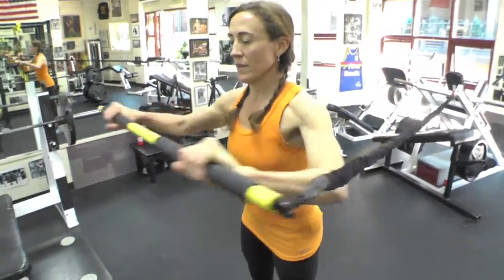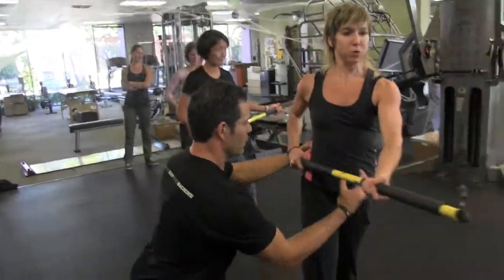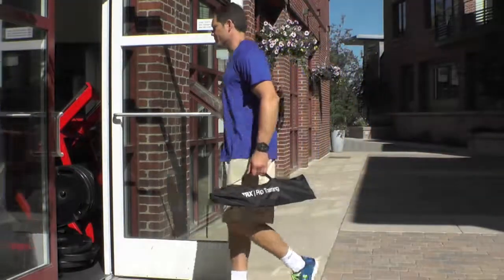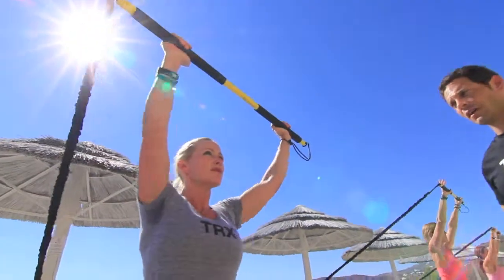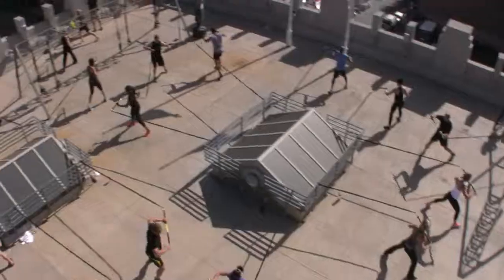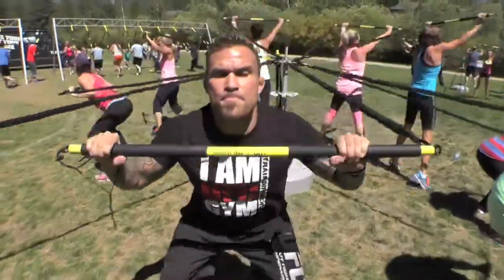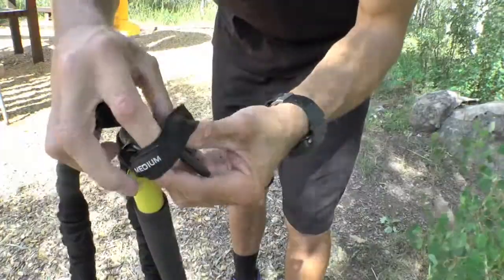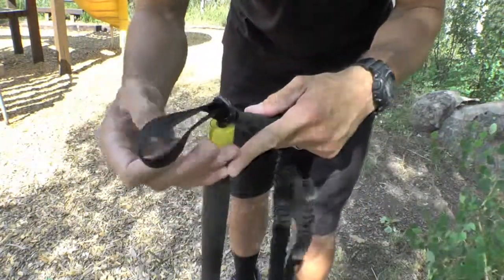The next form of ABT is elastic resistance, which simply uses surgical tubing or sports cords that come in a variety of resistance levels, allowing you to train for slow controlled motions for strength training or more ballistic speed motions for power and metabolic conditioning. Elastic resistance is highly portable and can be anchored essentially anywhere. Some units come with a large-mouth anchoring carabiner. Whether you have a small group, a large group, or a team training environment, elastic resistance is a good option. Some manufacturers make a group training carousel which allows you to attach multiple users to the same unit, training indoors or outdoors. One drawback is that the cords do wear out over time and will need to be replaced depending on volume and intensity of use.